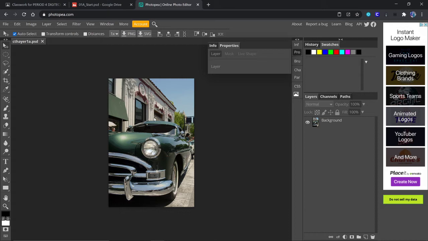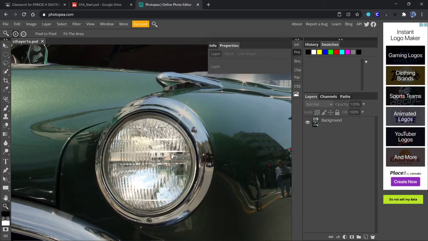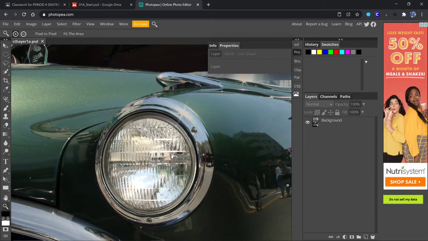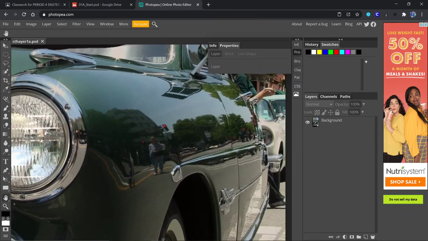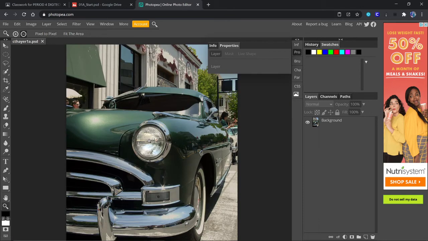Next thing we're going to do is we are going to zoom in. There's a couple ways to do that. You can do it with the zoom tool, and you go in here and you click on it, and it zooms in on the area you're clicking on. Now, the one difference that I've noticed with Photopea from Photoshop is that it doesn't have the handles, and that kind of sucks. So one way you can move around is you can use the hand tool to grab it and move things around. It's really not cool. Or if you want to zoom out, I'm back on the zoom tool. Go to the area you're at and hold down Alt, or for Mac users, that's Option, and click, and notice that it changes to a minus. So then I can click to zoom out.